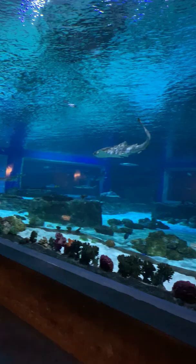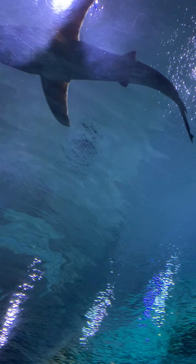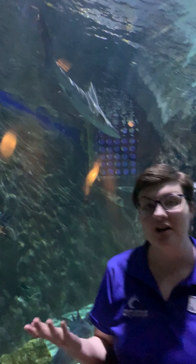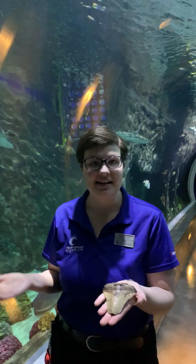Sharks haven't really changed much of their adaptations since the time of the dinosaurs and before. So we're able to look at sharks in modern day, such as this one that's right above our heads, and actually be able to make educated guesses about what sharks were like back in prehistoric times based on things like their teeth. It's one of the amazing ways that science is able to look at these animals right here with us and think about animals that lived in the past.